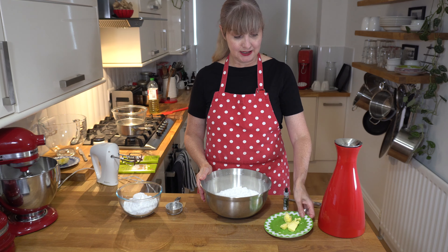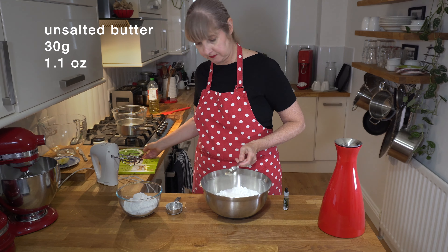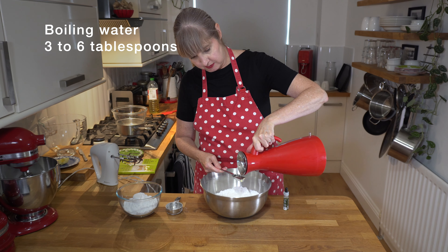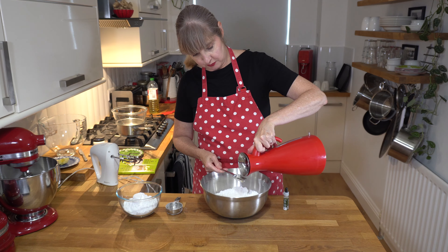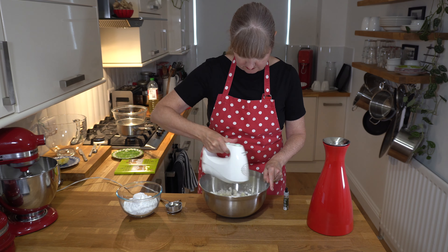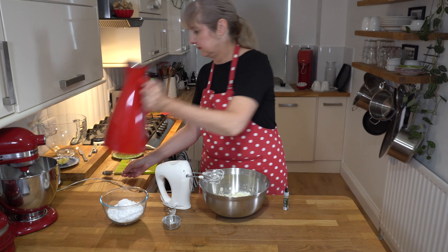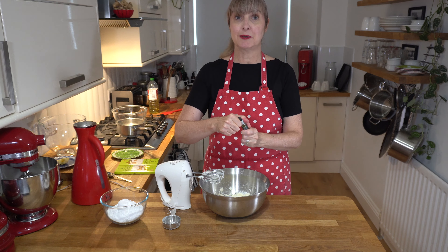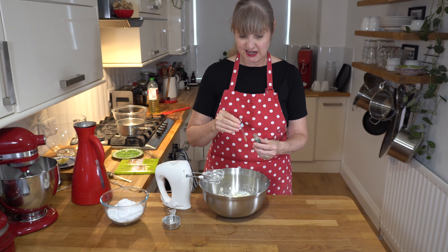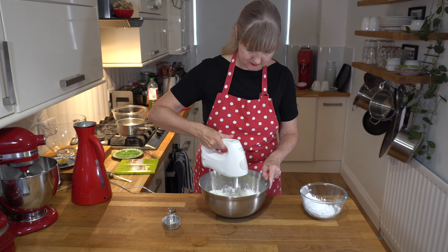In this bowl I've sifted 500 grams of icing sugar, which is four cups. I'm just going to take out a little bit and pop it into a small bowl. We want to start mixing in a little bit of butter — I've got 30 grams of unsalted butter. And from my kettle, I've got some boiling water. I'm going to pop in about three tablespoons to start with, then add a little bit more if needed. We want to make a really smooth mint paste. I'll add another three tablespoons of water, and I've got some peppermint drops — about eight drops, which is about a teaspoon. You can add more or less depending on how minty you like it.